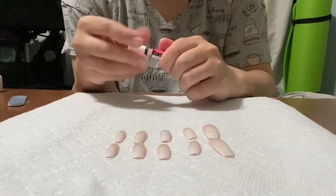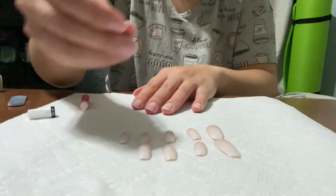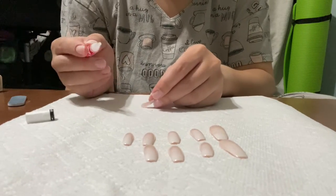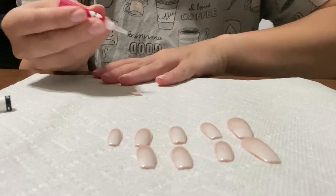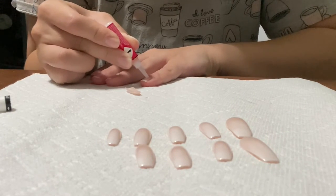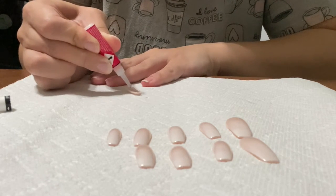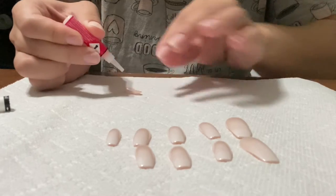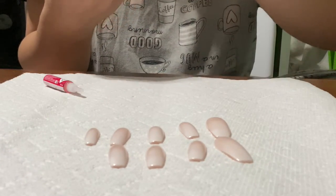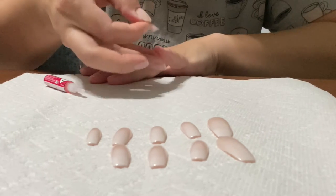Okay, so once I'm done prepping my nails, I am going to go ahead and glue these nails onto my nails. So when I applied these nails, I definitely did use just a little bit too much glue. I think one or two drops. Well, no, two drops on your actual nail and then maybe one or two drops on the fake nail is a good sufficient amount of glue, but I was watching a movie and I was kind of going glue crazy, but that's okay. We're fine. We're just gonna roll with it.